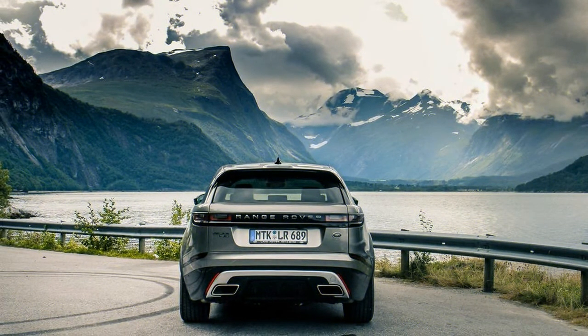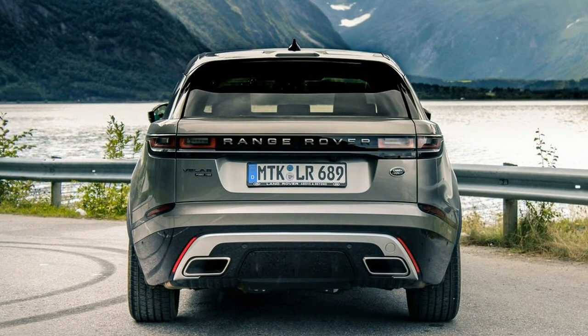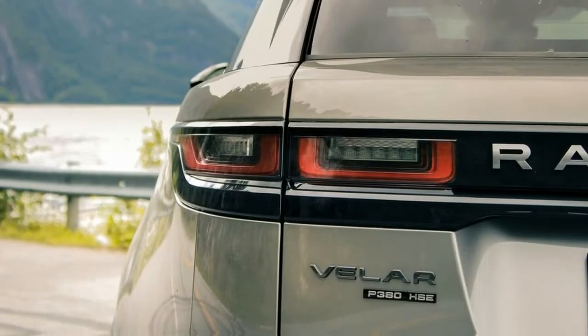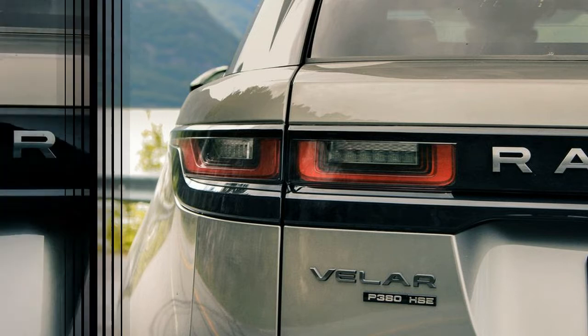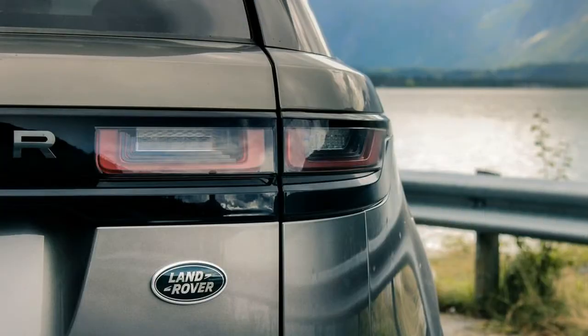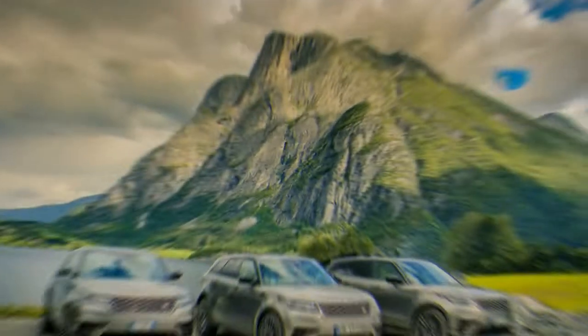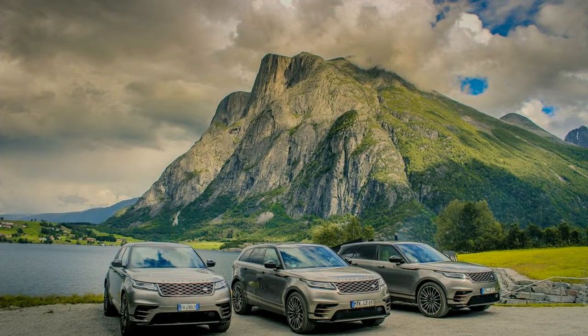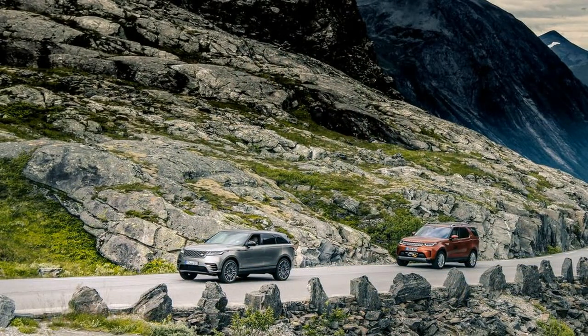Touch Pro Duo's graphics look sensational and the interface does an admirable job allowing the user multiple ways into the same functions — whether using the contextual knobs, touchscreens, steering wheel, or voice controls. You can even send door-to-door navigation routing to your vehicle via a smartphone app, or pre-cool the interior. Better than most competing systems, Land Rover's latest infotainment adapts to the way you want to work with it. Overall, processor speed is snappy, menus are largely intuitive, and the system looks great — though there is a learning curve, and Android Auto and Apple CarPlay compatibility remain a year away.